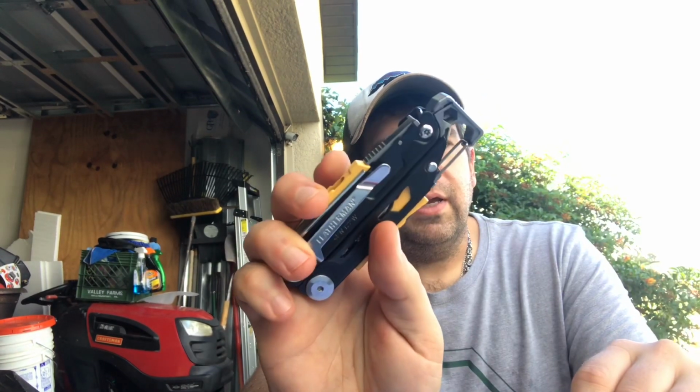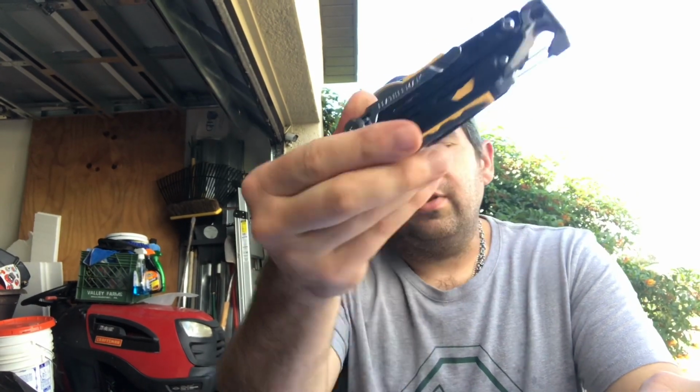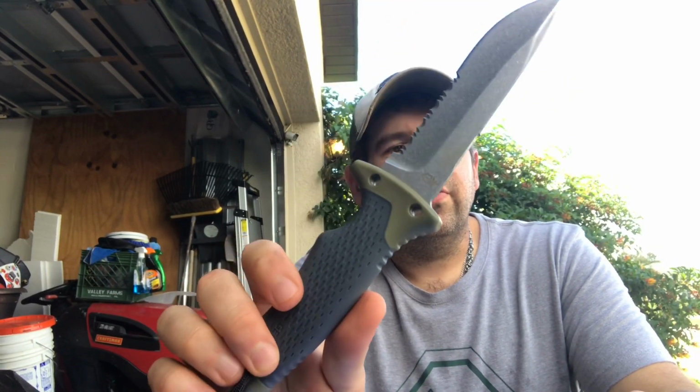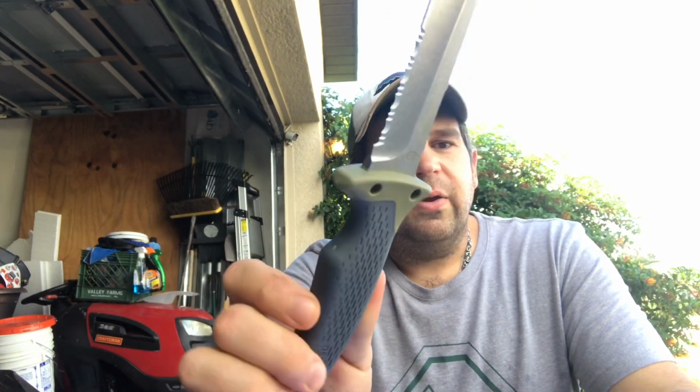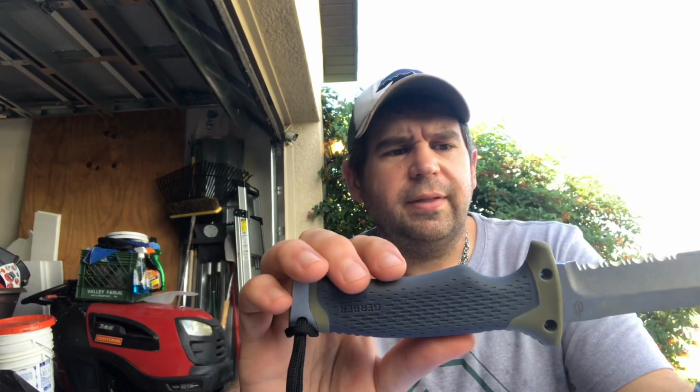If you've ever taken a class with me, I usually use the blade on here for cutting large sheets of paper. But this is just a real simple knife. I keep this in my everyday bag for carrying around every day. I don't recommend anything much larger than this. Knives like this do have their purpose, but they're not great for carrying around. They're good for camp. I keep one of these in my car, stuff like that.